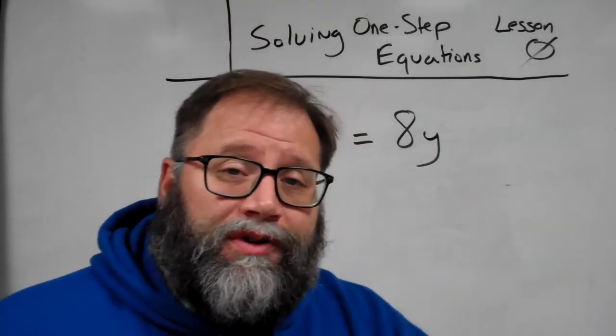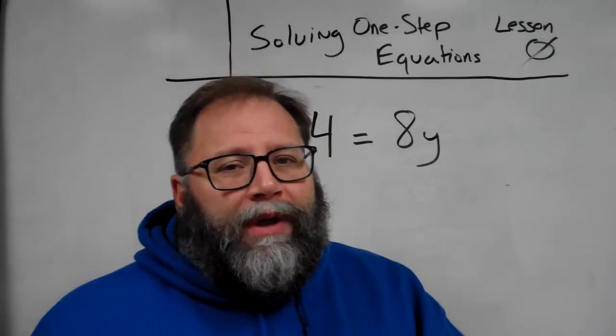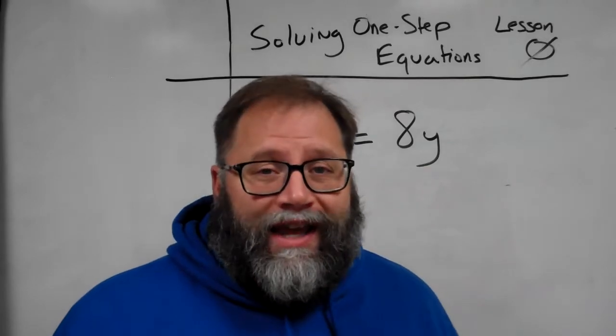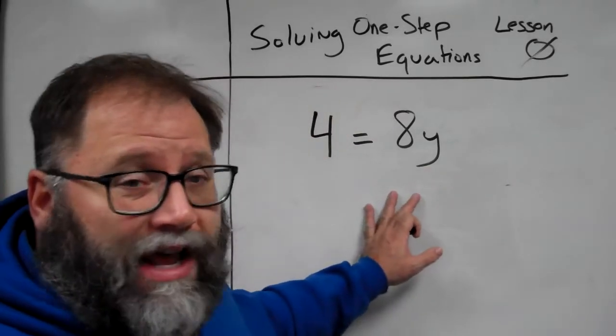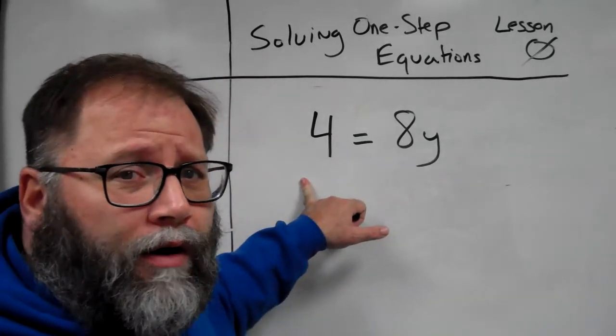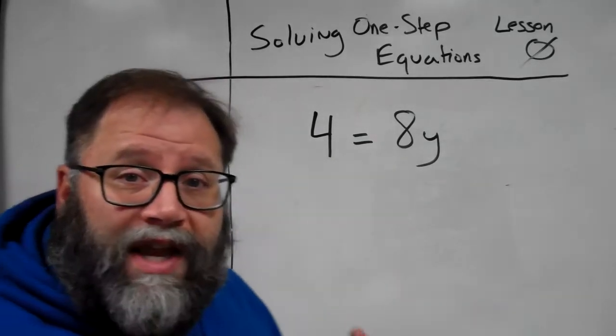And this is where doing the math matters, right? So don't be the person who goes, it's 2. Because I don't want you to rely on your math facts, because those fact families will use it against you. In this case, the answer is not 2, because 2 times 8, or 8 times 2, is not going to equal 4.